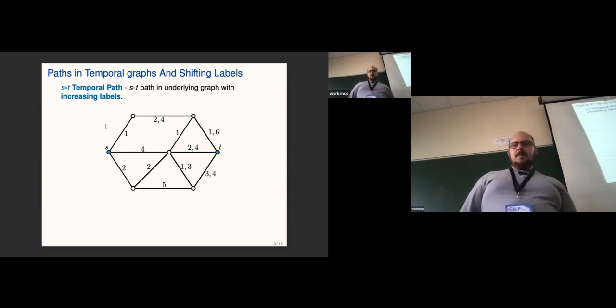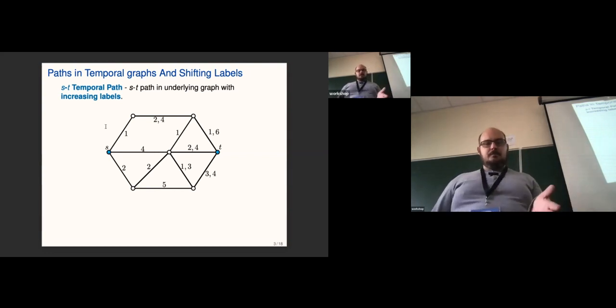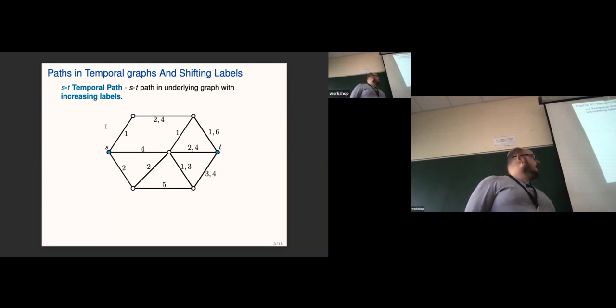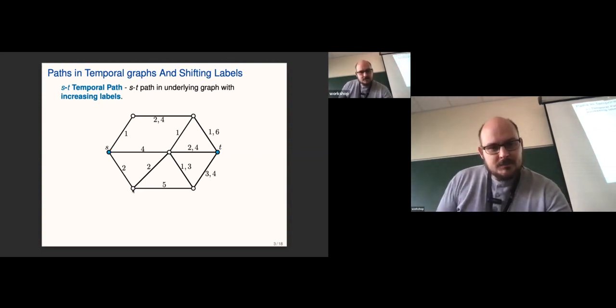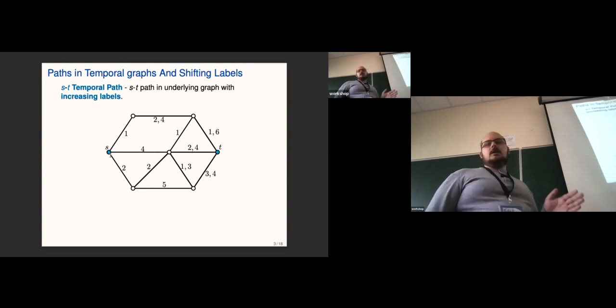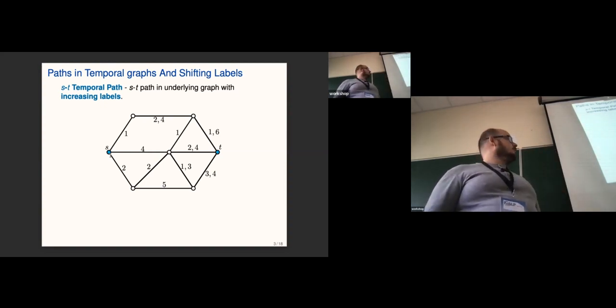But in this case, if we, for example, waited until step two, we would just have to take the bottom edge, and we can kind of see that that wouldn't lead us to T at all, because after taking this bottom connection here at time two, we can only take the connection at time five, because since we took the connection at time two, we cannot take another connection at time two from the vertex that we reached, right?